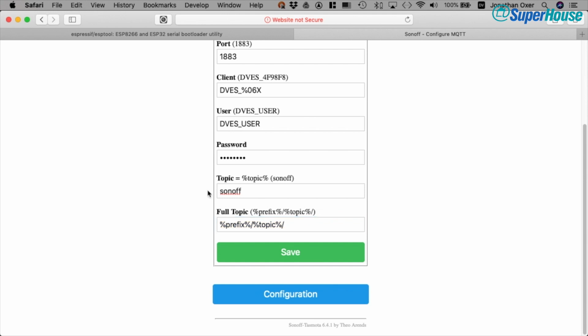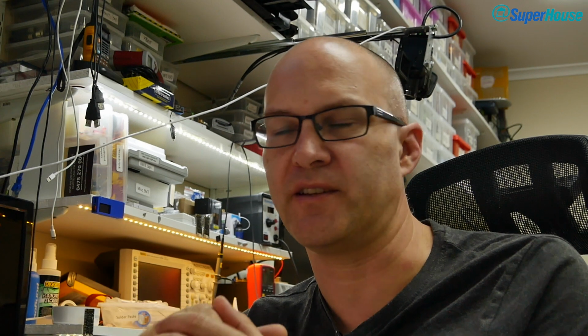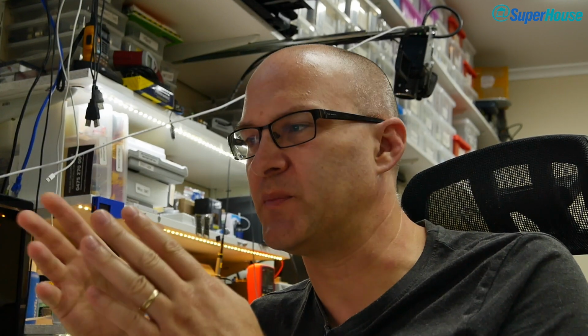Now the idea with this topic string is that you can configure it to suit whatever you like. You can give each of your Sonoffs a unique name essentially, so that you can easily send commands to them and get information back from them. And what I did with my first few Sonoffs was I made the topic for the first one Sonoff1, then for the next one was Sonoff2, etc. And I had to keep track of what number I was up to, and it was really annoying. So you can customize that topic if you like, if you wanted to have some human readable purpose, for example.